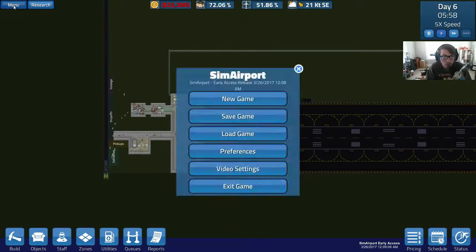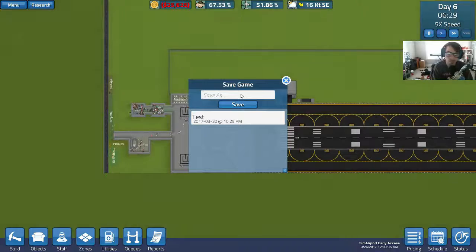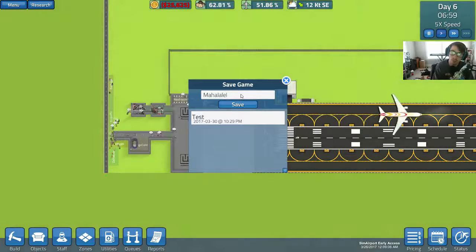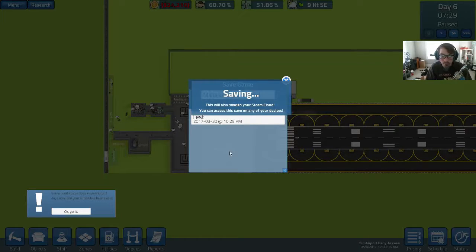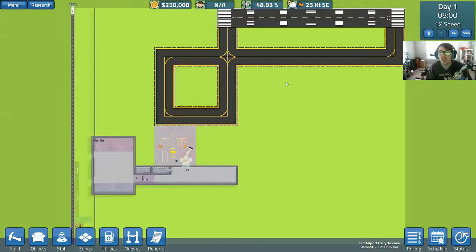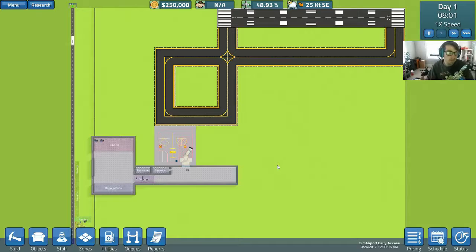Alright. I'm going to just save as Mahalalel International. Oh, well, doesn't matter that I'm saving, because I've lost. Because I've been insolvent for 2 days now. I've been broke. Alright, what I'm going to do is I'm going to load the one I was playing on last night. Show you guys what happens.